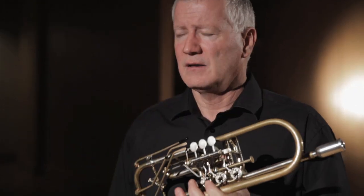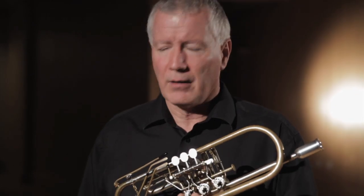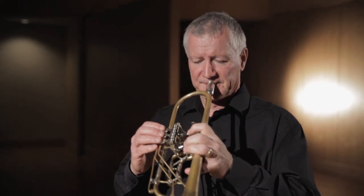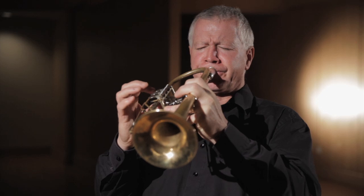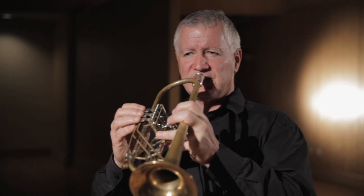In Germany, if you were to play an orchestral audition, you have to play on the B-flat trumpet, and the required audition piece is the Haydn concerto. It sounds crazy, but it's actually an easier piece to play on the B-flat rotary trumpet than on the B-flat piston trumpet. First is flexibility — the rotary trumpet, probably because of its narrow bore and also with the smoothness of the valves, is a little bit easier to do trills on. That F to G trill is very hard on a piston trumpet — it feels clunky and not smooth — but you can see how simple it is on a rotary.